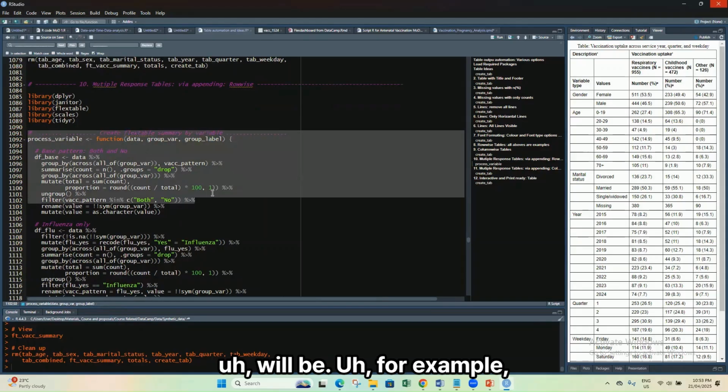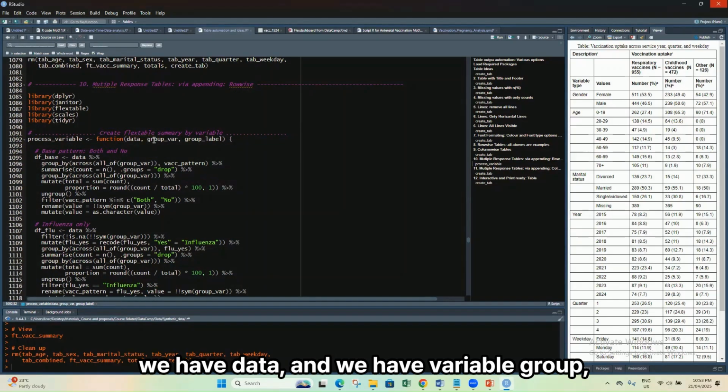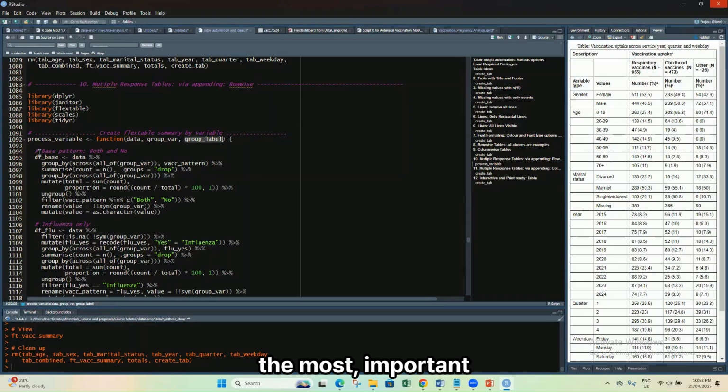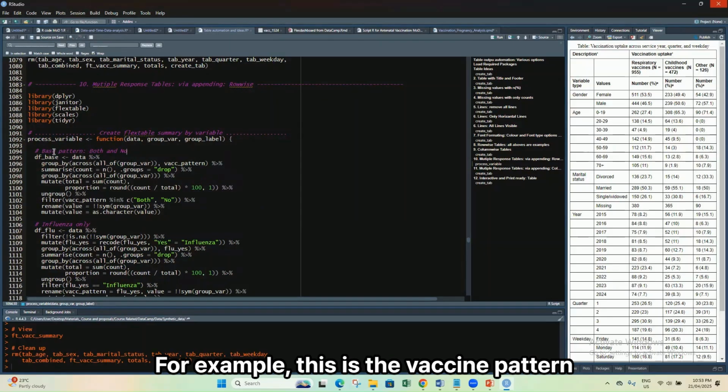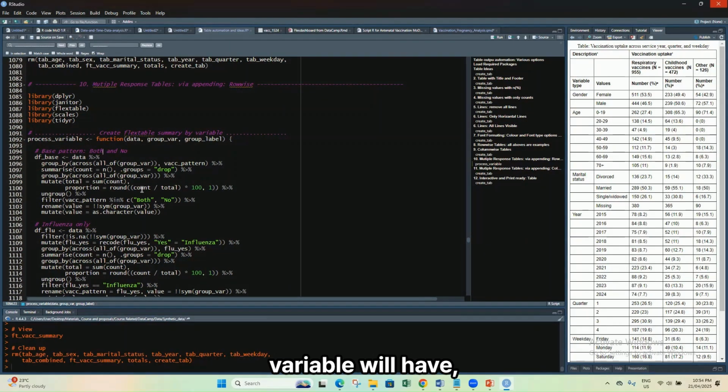Another example: we have data, a variable group, and a group factor. The most important thing, especially for multiple response tables, is that we need to prepare the variables individually. For example, this is the vaccine pattern variable, which has vaccines, both vaccines in this sense, if they are vaccinated, for example influenza, and also other vaccines, maybe COVID-19, pertussis, varicella, or any other vaccines.